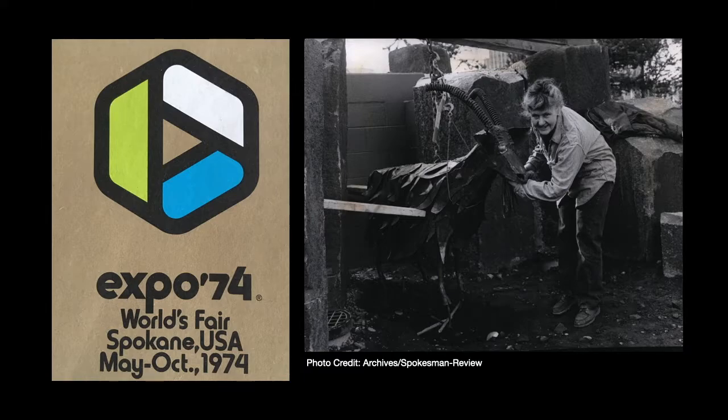Sister Paula was also part of the Expo in that she was on the committee that selected, I think, 14 artworks for Riverfront Park, many or most of which are still there. During her work for that, she was also commissioned by the Women's Council of the Spokane Board of Realtors in coordination with the City Parks Department to create an artwork for the Expo. She came up with this goat that ate garbage. She said she had seen garbage cans at a zoo with animal heads, and people would just stuff their mouths full of garbage — and she was inspired to make a whole animal that would actually eat the garbage, so she created this vacuum that would suck it up.